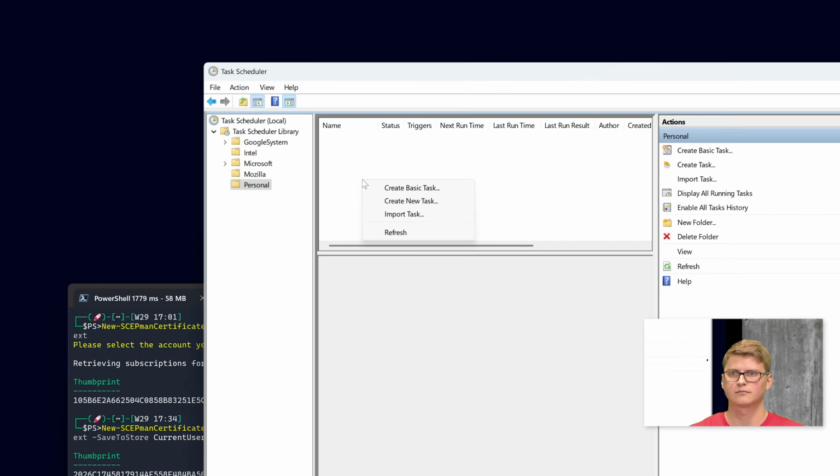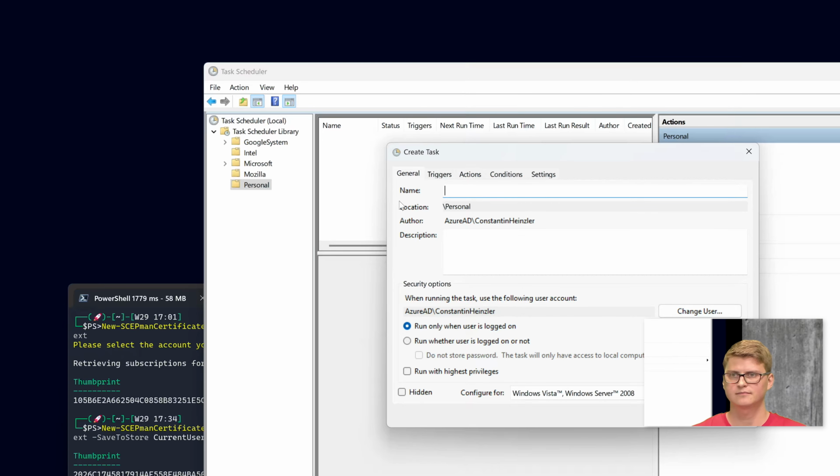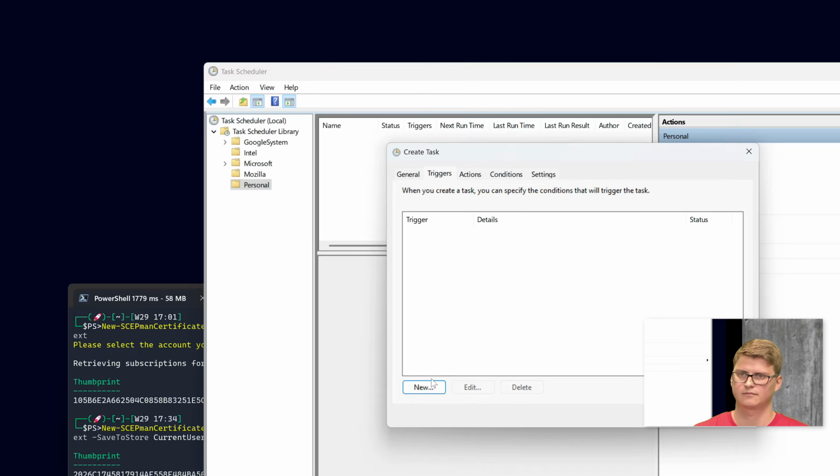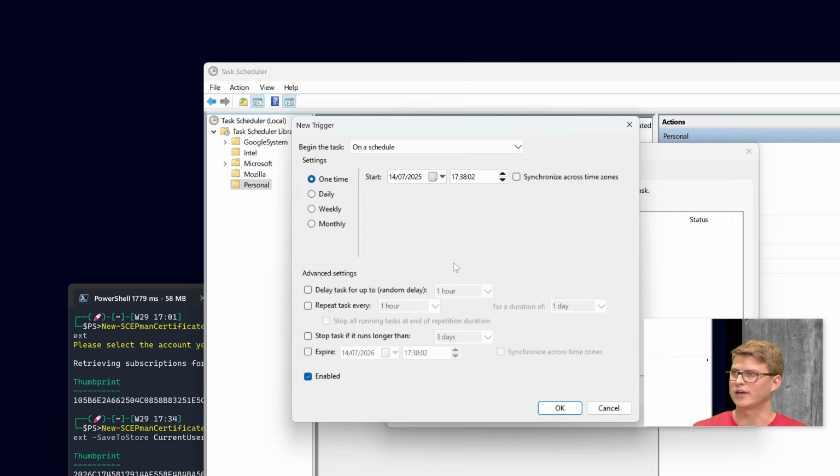So, let's create a new scheduled task and give it a name. For a trigger, we can simply run the script on a regular basis. We can choose daily, which doesn't result in too many certificate requests, as we are locally checking if we actually need to renew the certificates.